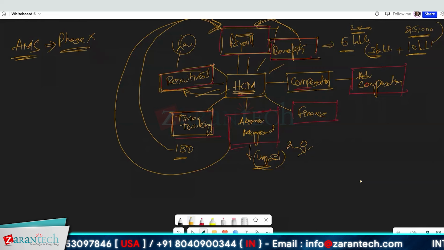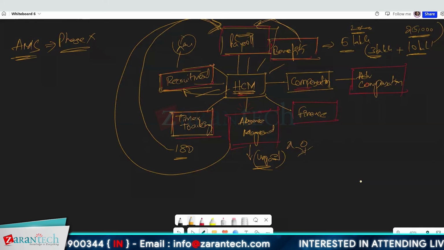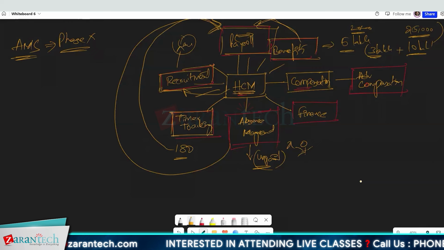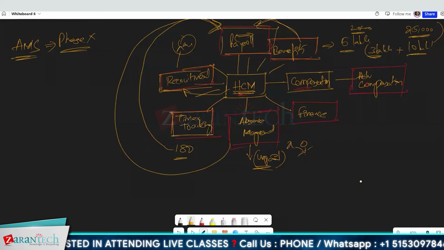So maybe at the time they implemented Workday, they implemented based on their current scenarios, business objectives and business processes. And now after 3 years, they are seeing that there are a lot of changes they want to potentially make because now they have started using Workday. They are recognizing that, hey, there are certain things we would like to change in the system, and for that, we might need some additional consultants who can configure it for us.